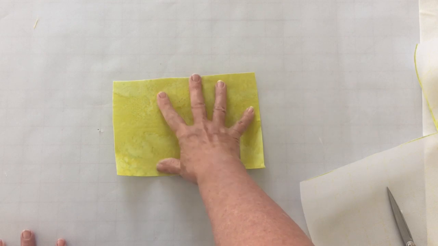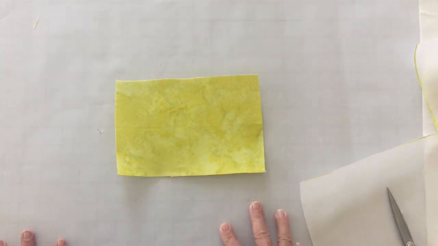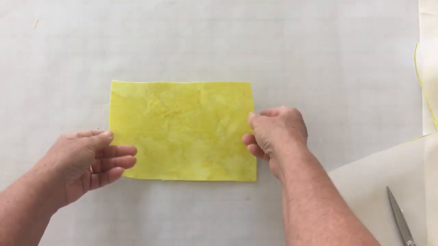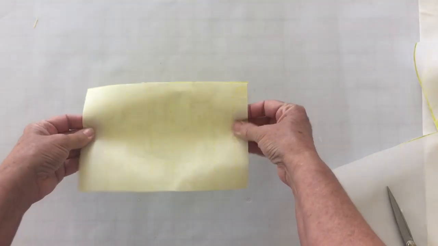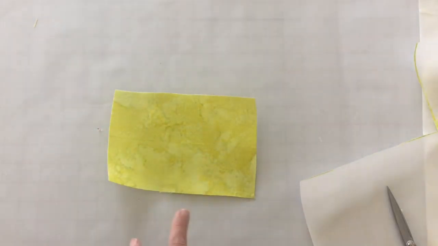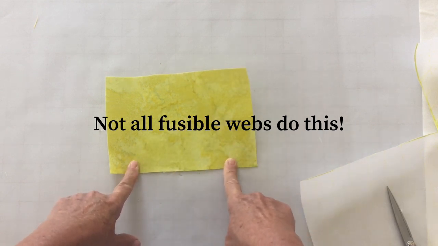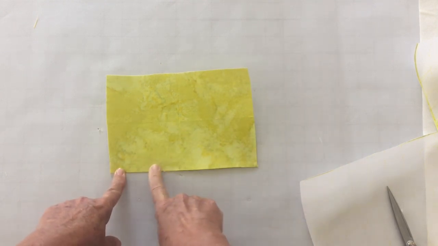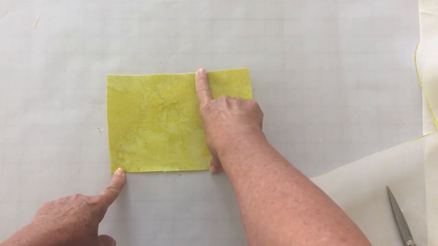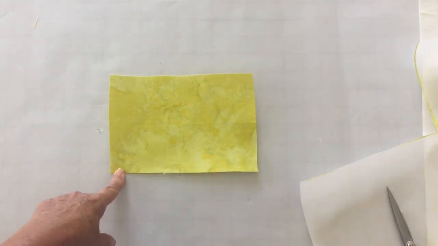When I take my hot iron and I press the fusible web to the fabric, what happens is the fusible web melts into the weave of the fabric and stops it from raveling. This is one of the reasons why I like Steam-A-Seam 2 because this raw edge will never ravel. If you're using good quality fabric, you will never have a raveled edge.